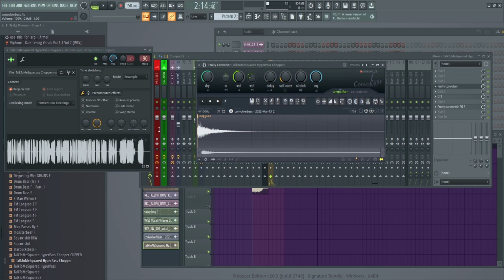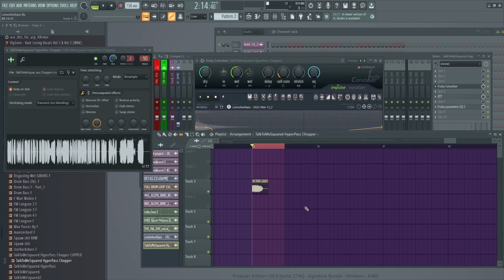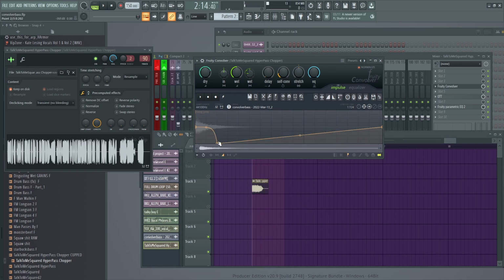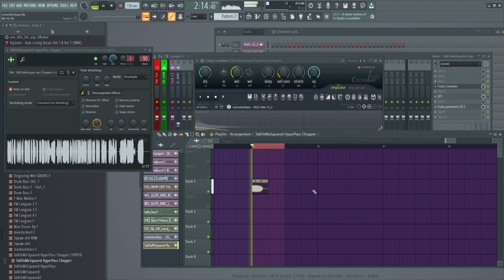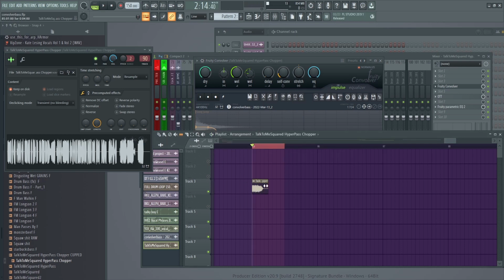Stretching is weird. This is going to change the pitch of the sample, so you do have to be careful to some degree. And I also forgot to mention something I did in the other sample that I didn't do with this one. You can further shape this here. I did this to decay it off so it wasn't too long. So it's that versus, you know. So do keep that in mind. I totally forgot to mention that before. If you're using fast stabs, you might want to do something like that.